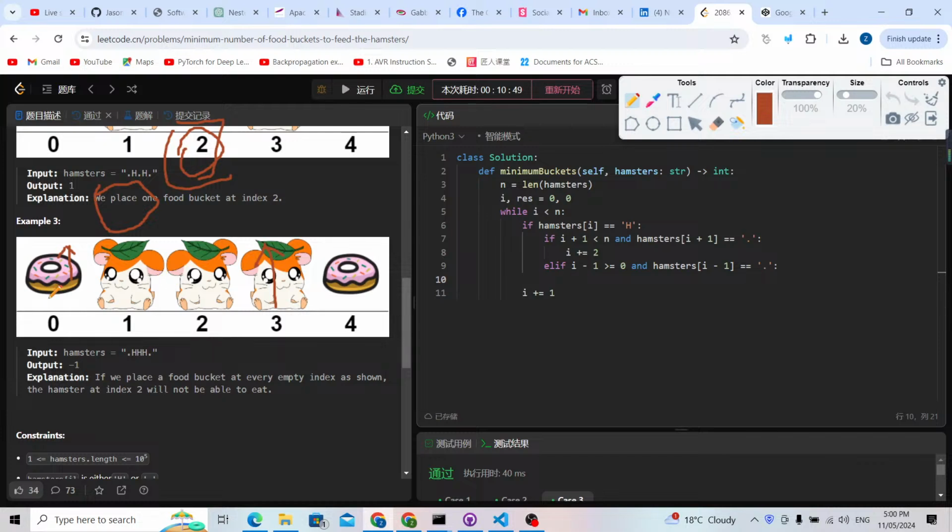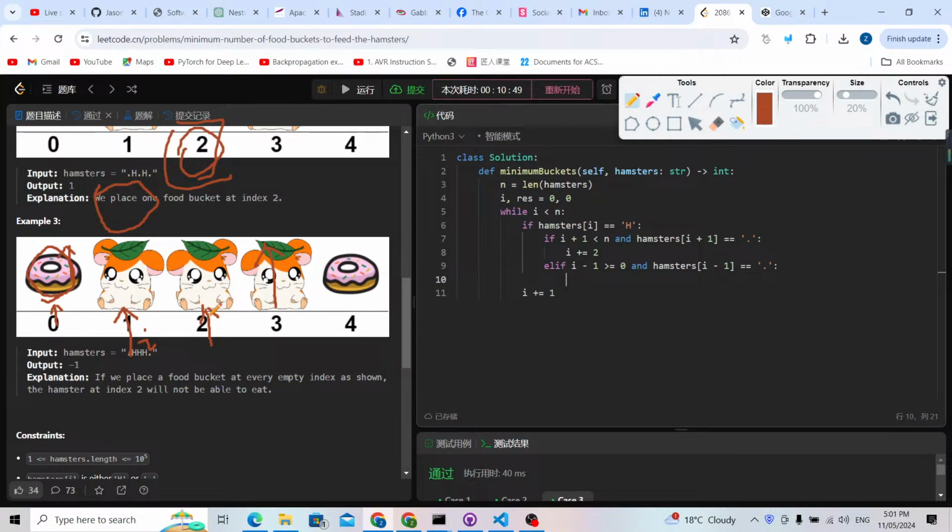If we put a donut here, and it is at the left side, this is a dot, and this is our index i. At the left side, it has a donut. So what about the next step? Next step, definitely we're going to check this hamster. We cannot jump to the third one because this one has not been checked yet.